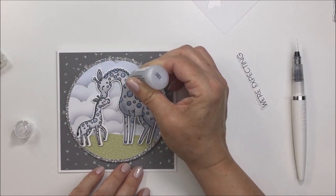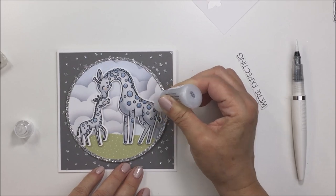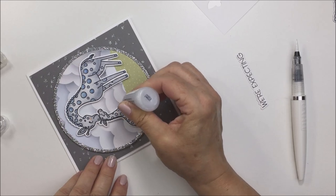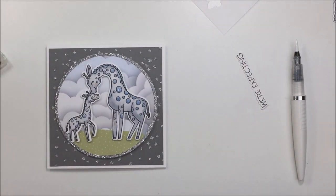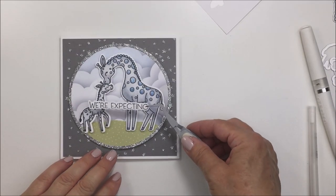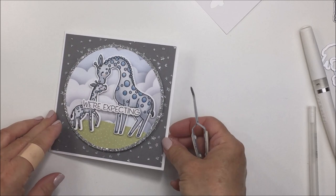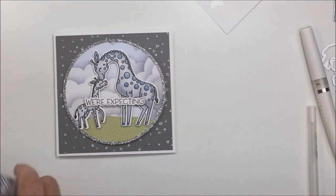I love how the stickles look when finished — so sparkly and shiny. I added a little pink highlight to the cheek of both the adult and baby giraffe when coloring, and a white highlight with my white gel pen to the cheek areas as well. That's my whole card for today. I hope you enjoyed it — I love the Safari Babies stamp set, it's so cute. I add the sentiment with tiny foam squares onto my card front, and the card is completely finished. Thank you so much for stopping by — please check the description box below for product links in the Honeybee shop.